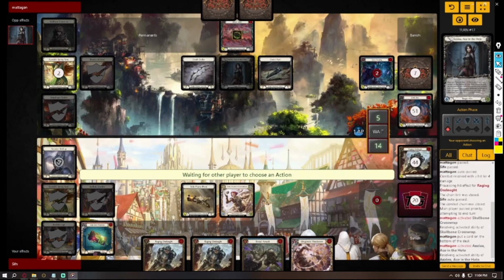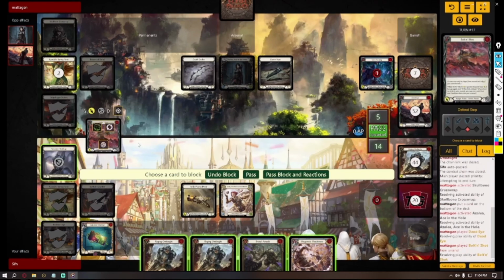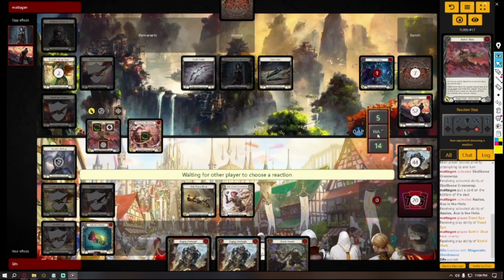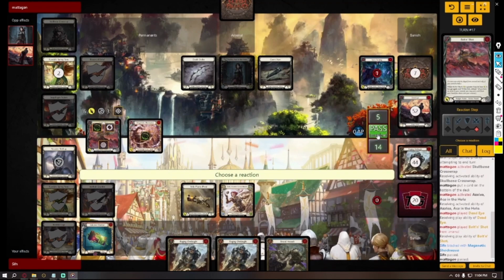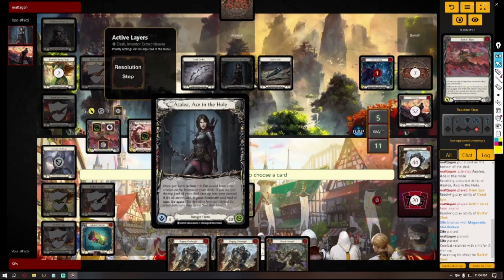Alright, you Azalea'd. You did it. Alright, Deadeye. Boom. +3. Let's go. 6 dominate. On hit. Reload. Sick. Alright, you're going to deal 3. You're going to be able to strip a card in my hand. You're probably going to take the red Raging Onslaught. What else would you take?